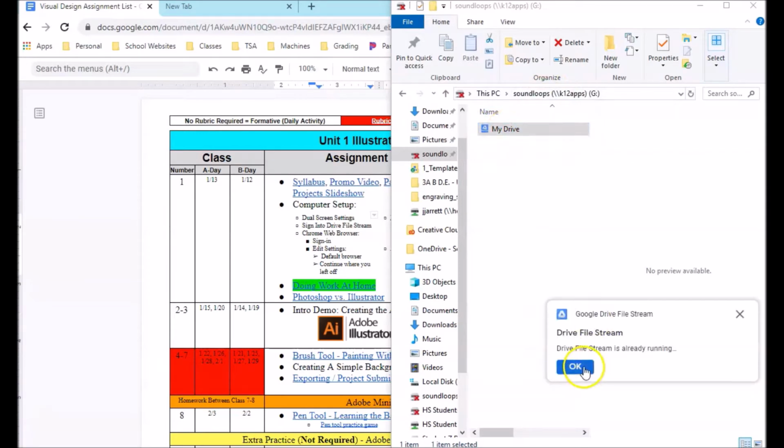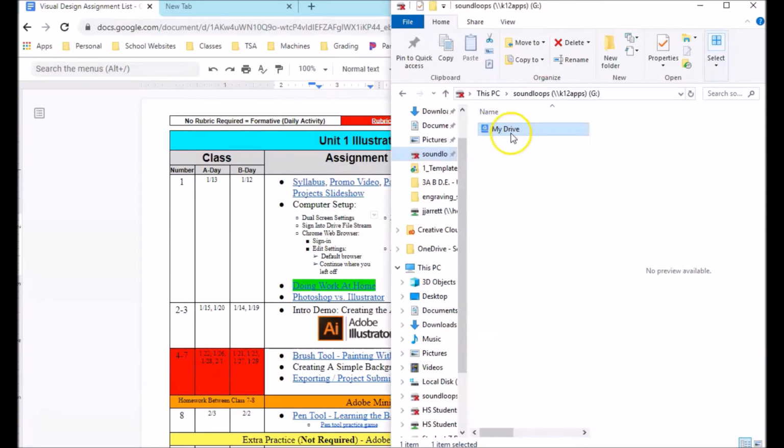Okay, so your Google Drive is just like your backpack online, is what I used to say. I know some students are familiar with OneDrive from Microsoft. They're basically the same products. They're just two rival companies. So that would be like Nike and Adidas. They both sell shoes and clothes.